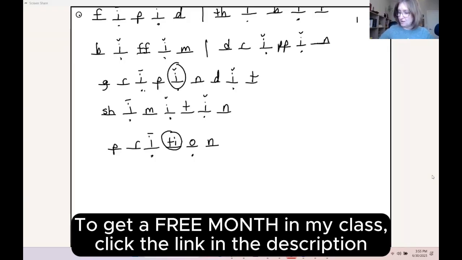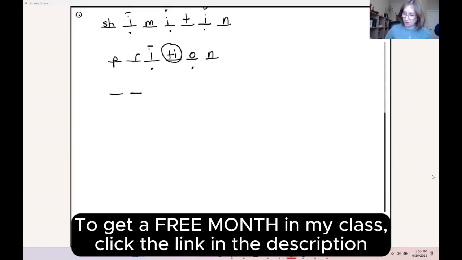Okay, so this was the regular shun. We also have this one, the CI also says sh when it's a profession, and then that's an A and not an O. So your word is brightician. Remember about the confident rule, the I in the middle. Brightician. B-R-I-T-I-S-H-A-N. I'm going to give you that letter right there.